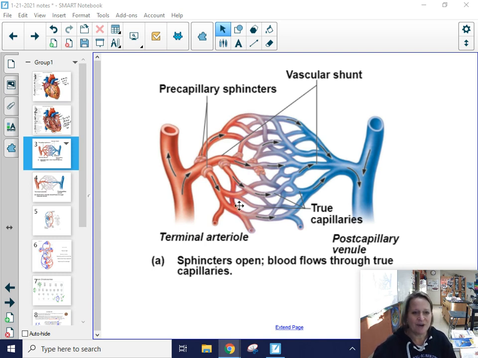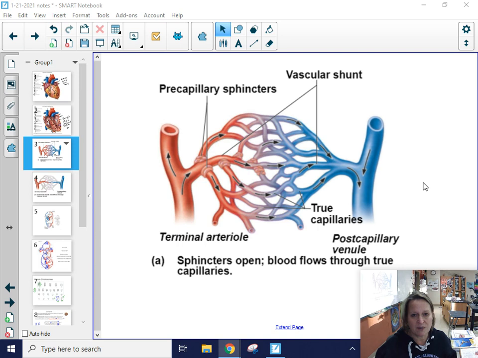Anyway, what we're going to talk about today is we're going to continue to talk about the flow of blood through the entire systemic system. So we looked earlier at blood flow through the coronary system, through the heart itself to feed the heart muscle. And then yesterday we talked about the flow of the blood through the heart itself. Well, now we're going to extend it a little bit further to the entire body.